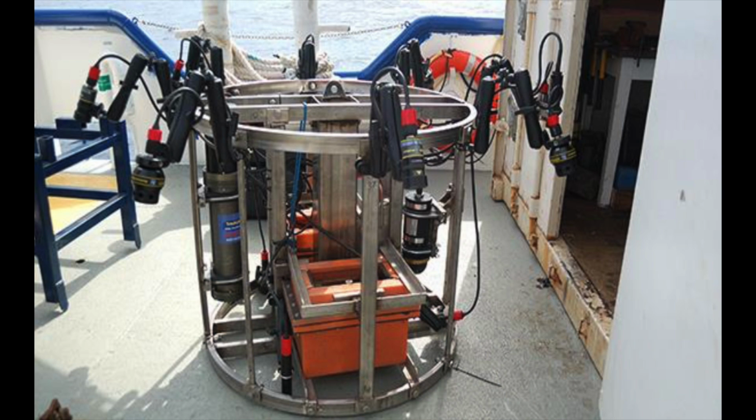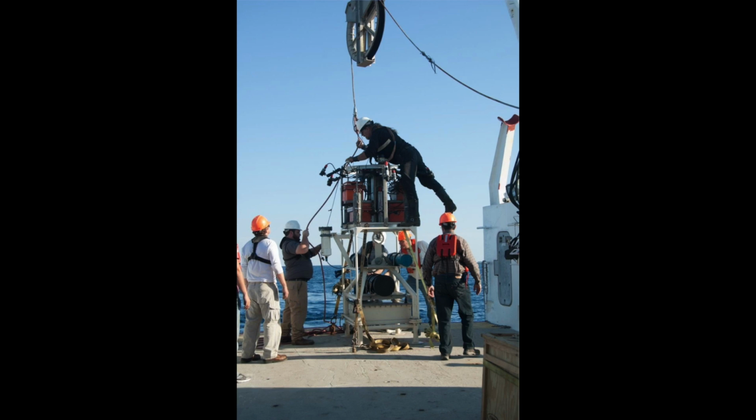The guys that were involved in designing the Rovard said, okay, well, we need to be able to see better. So they developed the eye spider. It's named that because it looks like a spider when you put out all the lights and cameras. When we're getting ready to drop that lander down there full of instruments, we put it below the spider, fold out the arms and the lights and cameras, and we're able to see what we're doing.